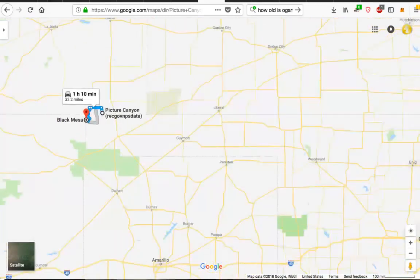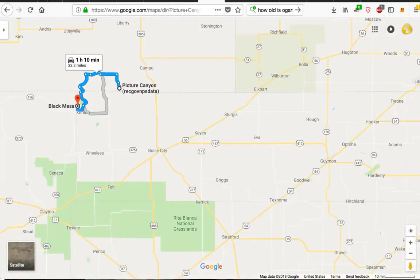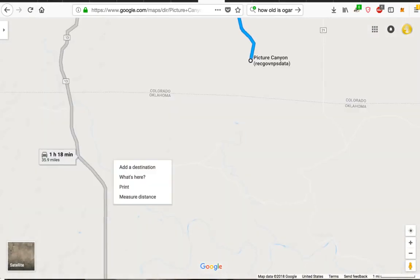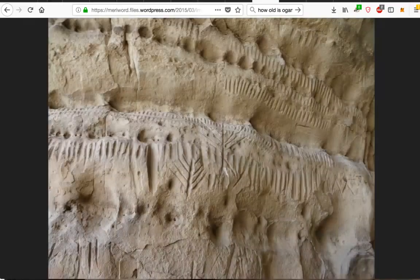But if you zoom in, you'll see that this is also connected to a place in Oklahoma that most people have never been, the Black Mesa. This is kind of like the Three Corners area here. Pitcher Canyon is where I took the pictures that I just shared with you. This area right here, Pitcher Canyon. And then if you go down into this area, into the Black Mesa, I just shared with you some images. We'll go back here again real quick. Boom. This is the Black Mesa in Oklahoma. And I'll leave the link for this in the video description box as well.